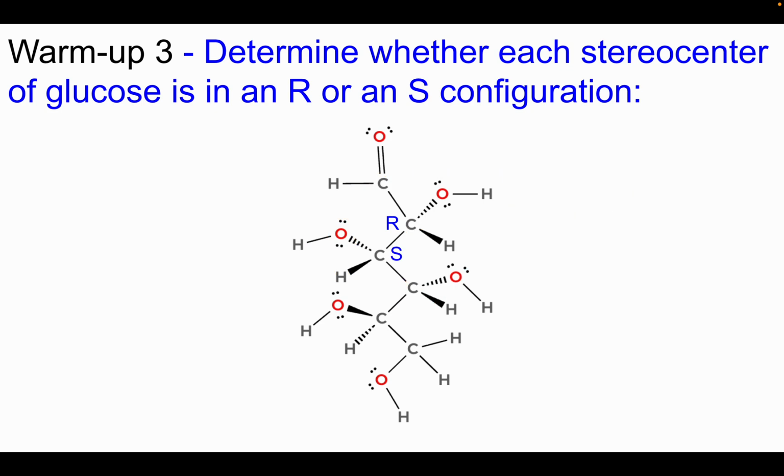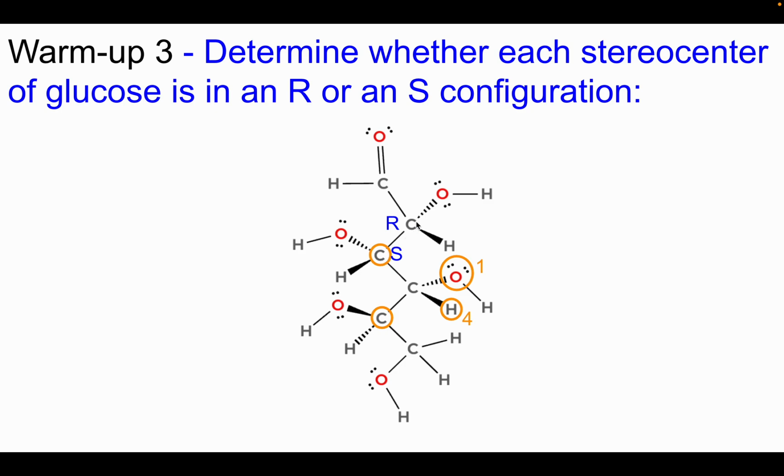Okay, let's move on to carbon 3. We've got our 3 groups. Oxygen is 1 again, hydrogen is 4 again. If we compare our carbons, again, both of those carbons are kind of the same. They're both attached to a hydroxyl group, a hydrogen, and another carbon. So we have to go one up and one down on the chain.